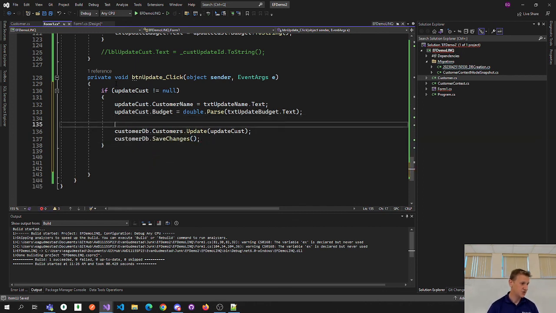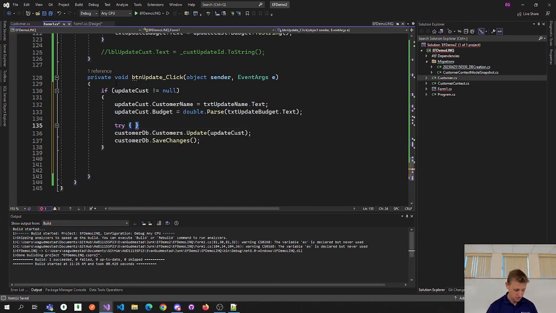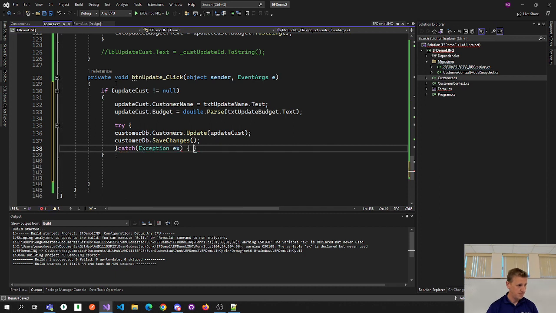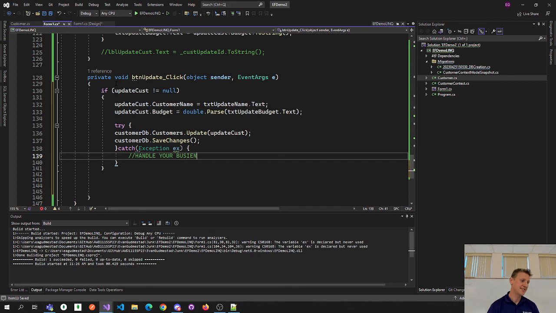Put this inside of a try catch. Handle your business. Handle your exceptions.